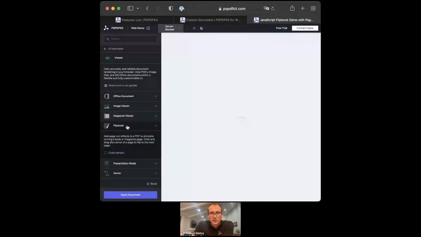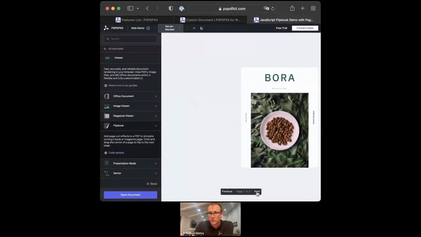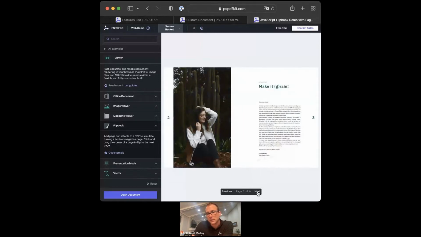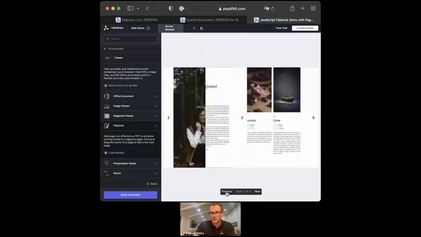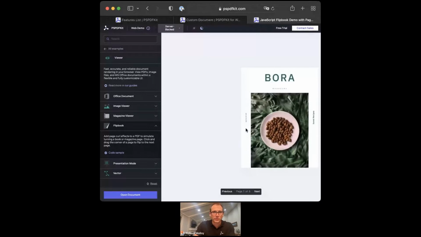Different UI manipulations that we've done in the past based on customer request include a flipbook workflow, where, for any UI designers on the call, you can see we're able to mimic the ability to look through a document much like a publication. PDFs are a predominant document type in the education and publishing industry. So providing this experience to be able to flip through PDFs like this is something we worked on. All right, go back to the viewer.